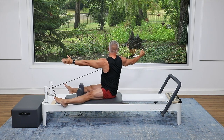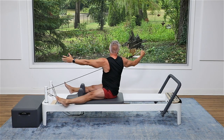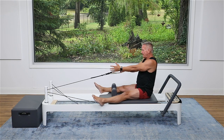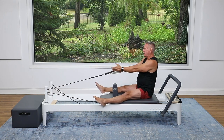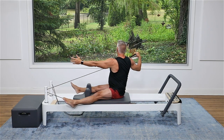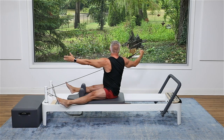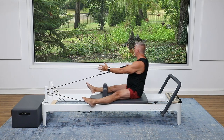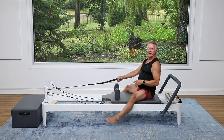Pull back, reach, come back to the front. Remember, that front hand is active — you're really pressing into it. You can give me a big inhale on that rotation. Let's do two more — pull and stretch. One side feels a little bit easier to turn than the other for me. Is that the same for you? Usually it is. And come back.